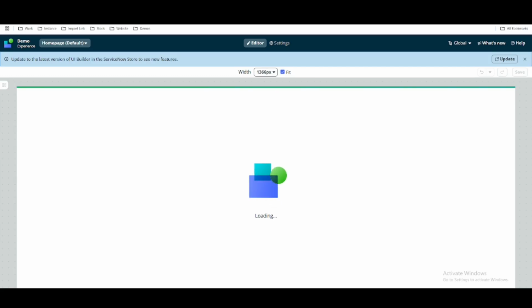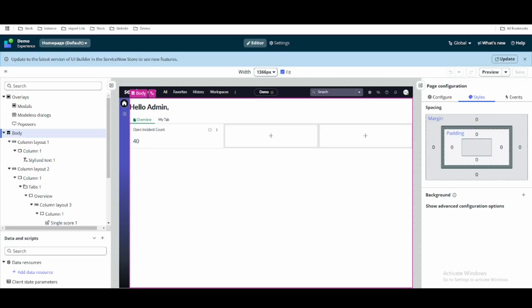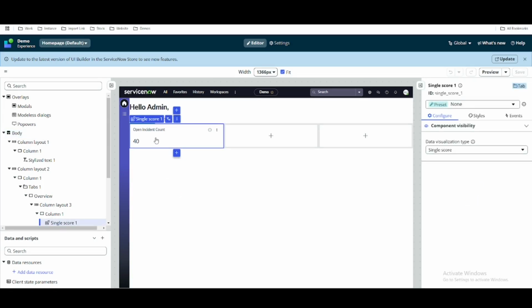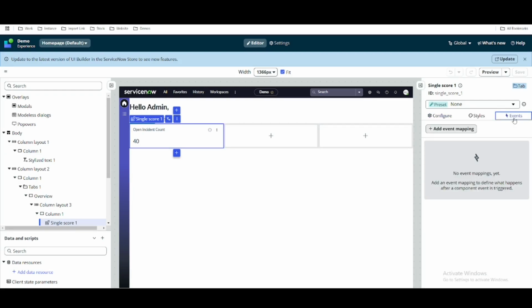Here in this home page, under this overview tab, we have a data visualization. We'll open that. So this is the data visualization, and when somebody clicks that, we should redirect them to the list page. For that, we have to go to events, and an event is nothing but what we want.